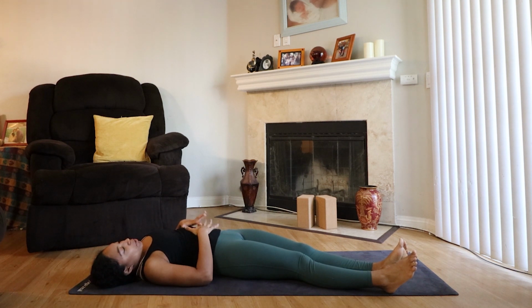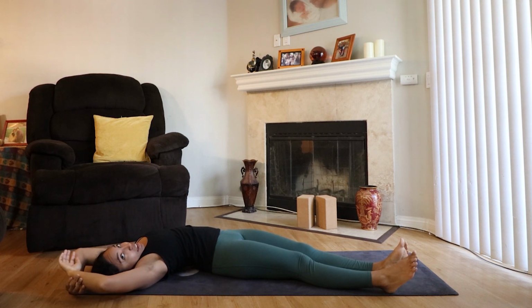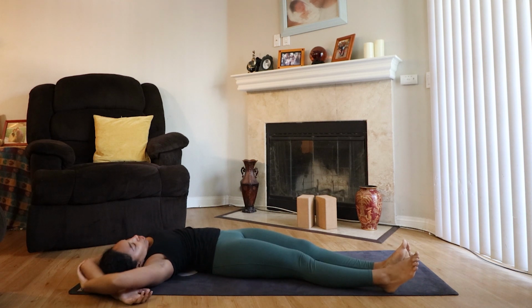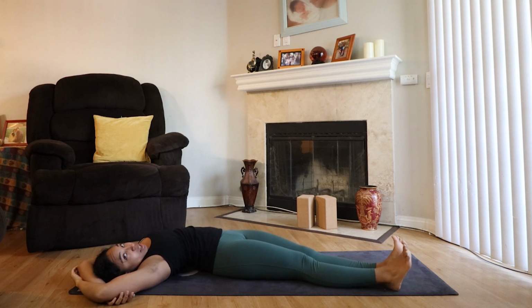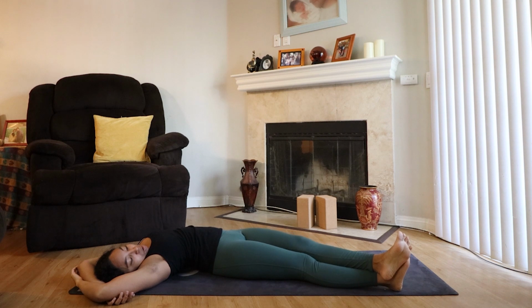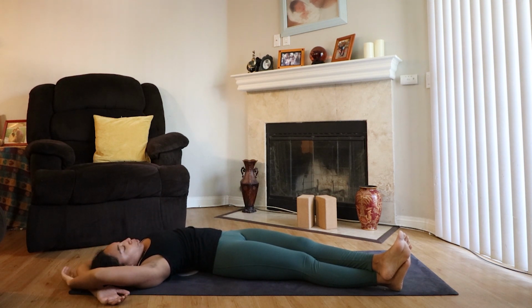And what you can do is keep your hands on the tummy here, or you can bring them above the head and hold on to the elbows and kind of shimmy your shoulders over towards the right here, whatever feels good. And with your legs, you can keep them here, just one foot next to the other, or bring this left foot and this ankle over the right. So crossing the ankles here, only if that feels good. We're just getting a nice long stretch in the side body once more before we relax.